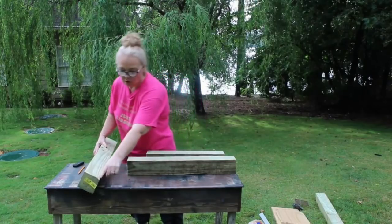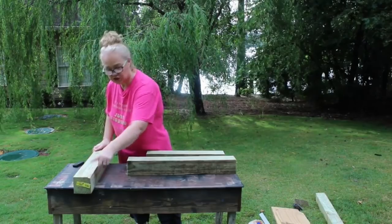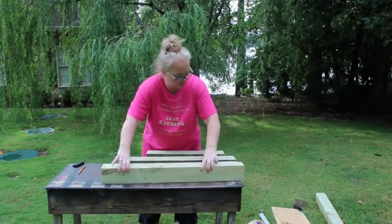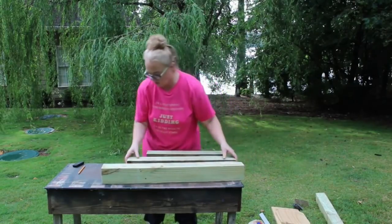I think this one is the only one that he actually broke when he was cutting it. He just kind of clipped off one of the edges, but that's okay. I'll just make that be the bottom. So we'll turn it this way and it can sit up with that little clip part down at the bottom and no one will ever notice it.